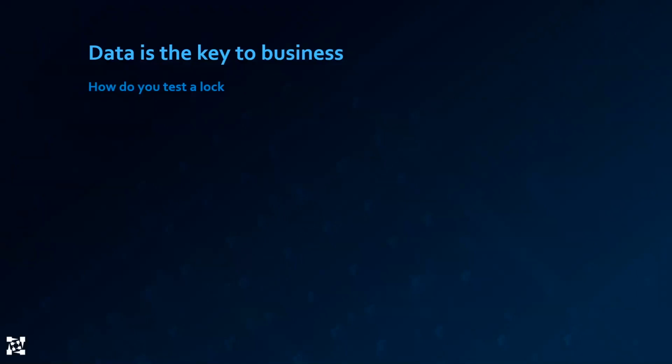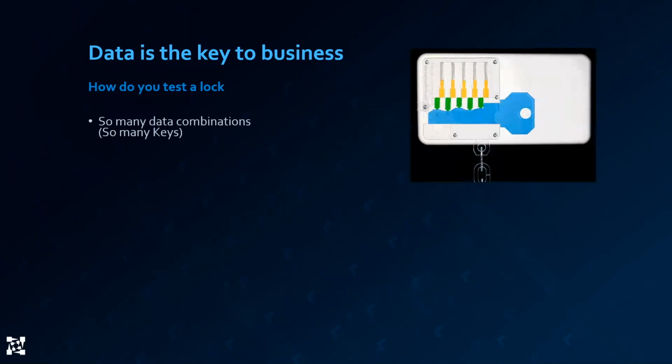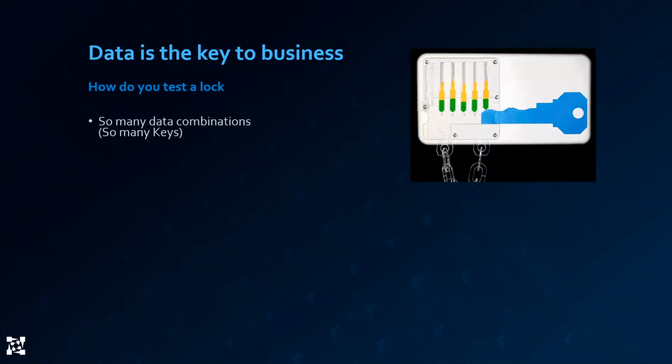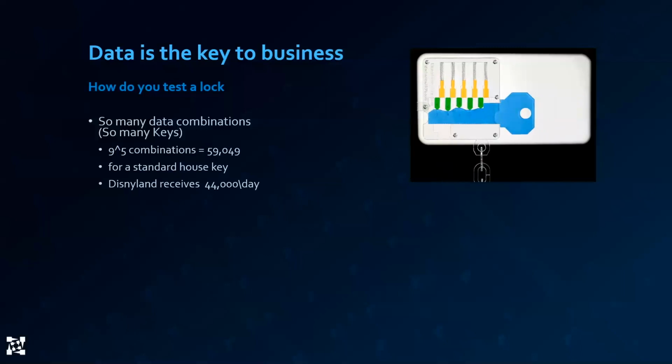We would expect that we should be able to stick the key into the lock, and if we have the right key, it should turn. And no other key should allow us to unlock that lock. Now, how many keys or combinations do we think there are for a standard house lock? Well, I went ahead and did the math, and it turns out that your standard lock has a 5-pin system, and each one of those pins can rest at 9 different depths. So if you do the math, it means that you have 59,049 possible combinations for a key that could go into a lock.